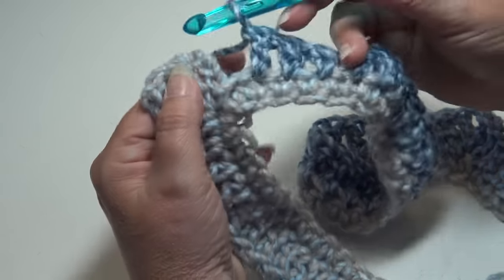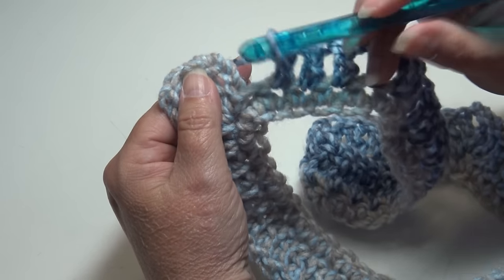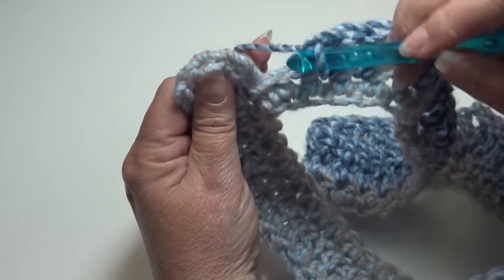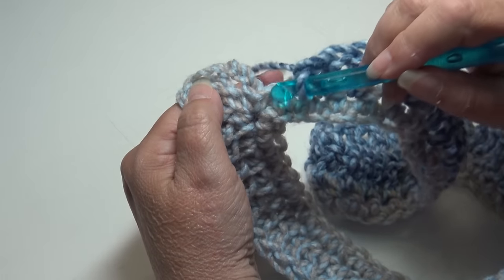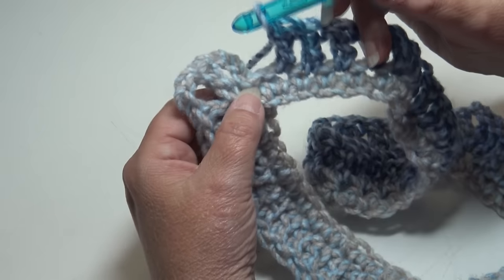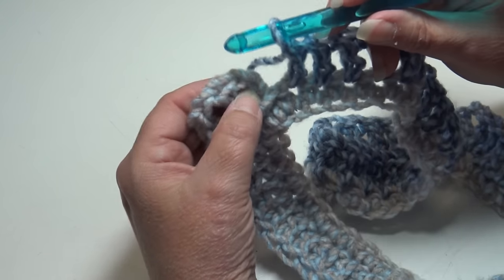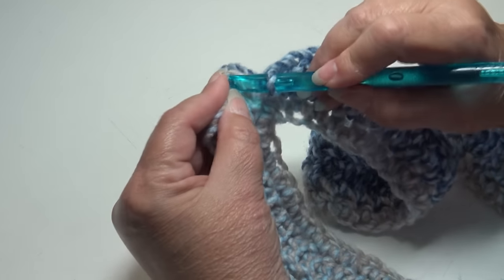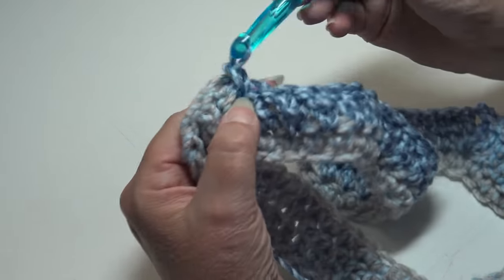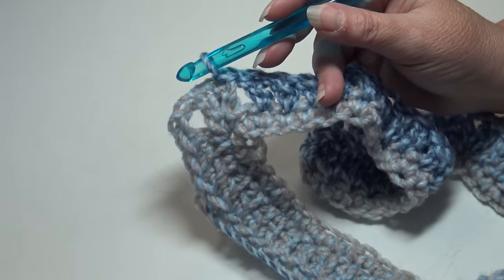And if you're new to crocheting, this is going to look like a stitch, but this is what I call the joining bar. When you slip stitch, it creates a horizontal bar or stitch going across. This is not a stitch, so do not crochet into that joining bar. You're going to come up and join into the top of that beginning chain 3. Insert into the top chain and then slip stitch through that chain and through the loop on your hook. Round 2 is finished. So let me zoom out.